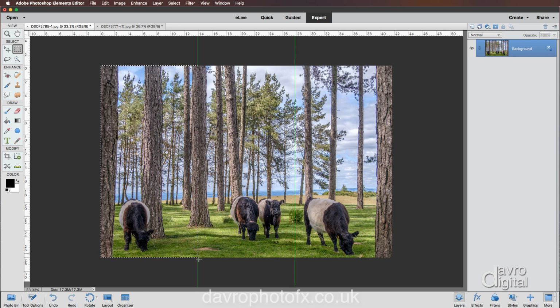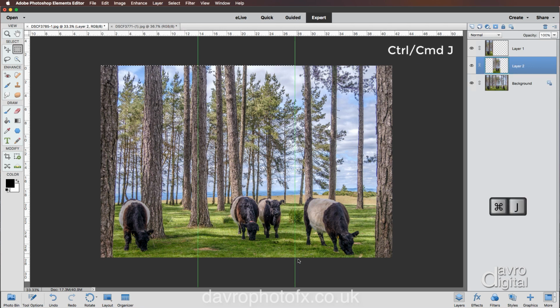There's our selection. We're now going to copy the selection using Command J or Control J. That's Command J, Control J. And there is panel number 1. Right, click back on the background layer. Now that we've done this, we can come to our second panel, clicking down. Notice the way it's going down those guides once again to this area. There's our second panel for the selection. Command J, Control J. We'll copy it to a new layer, layer number 2.